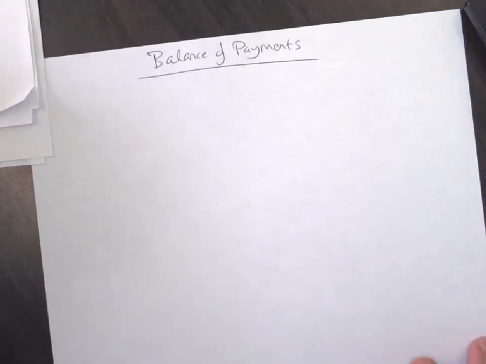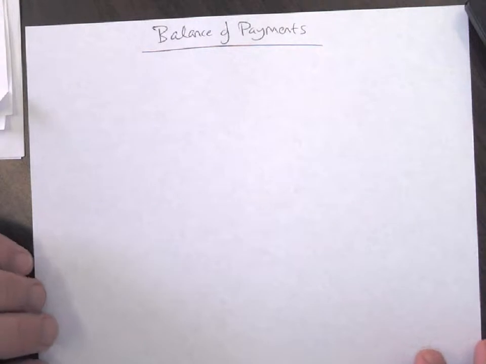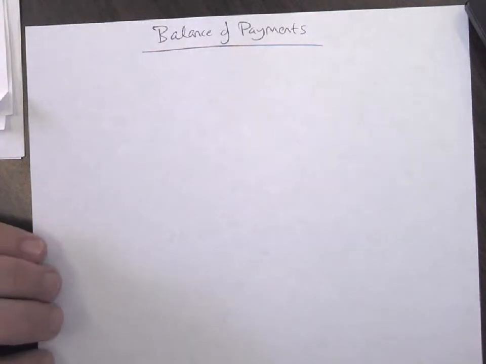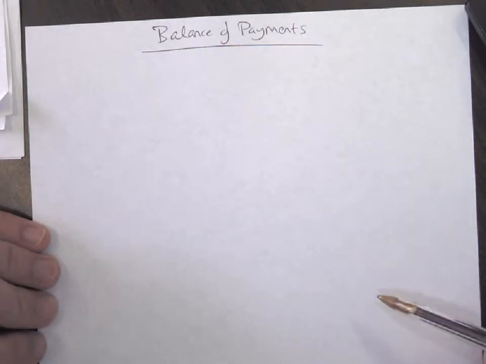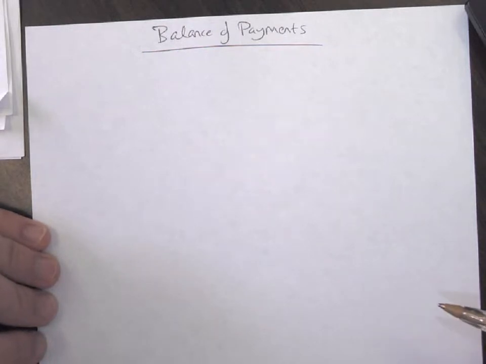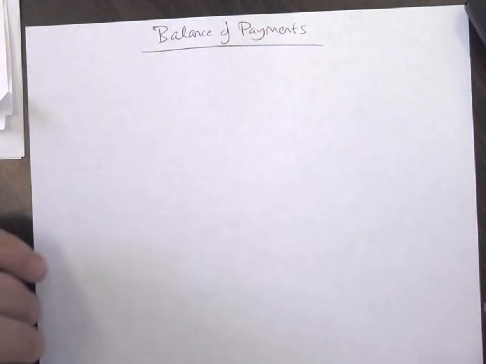So this is called the balance of payments. Some people call it the imbalance of payments. What it is: when you have an economy, we have to keep track of where the money goes when it comes to international trade. When we learned about the production possibility curve and comparative advantage, we found that economies should produce what they're good at and trade with other countries. And once they do that, we have to keep track of where the money goes.